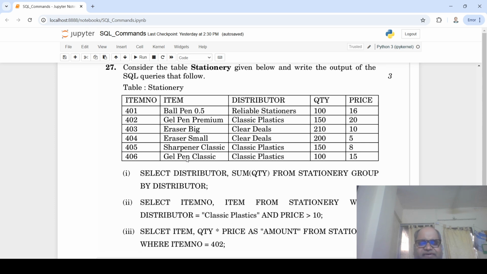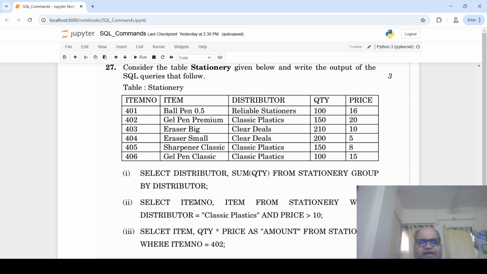Select item number, item from stationery where distributor is classic plastics and price is greater than 10. So if you see classic plastics, that is 402, 405 and 406.